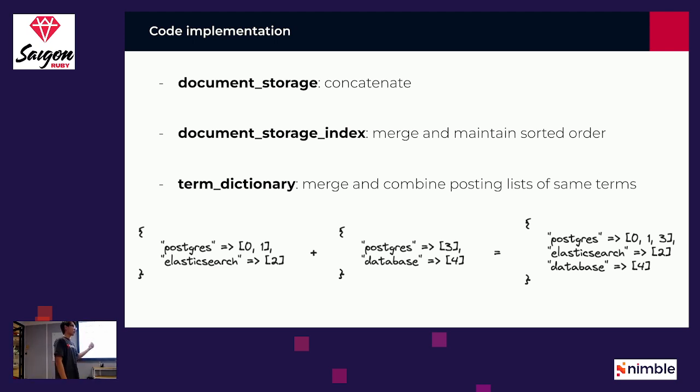Yeah, exactly. So the offset is simple: you bump the second one by the size of the first one. Yes, exactly. But the document IDs need to be maintained sorted. But the document IDs, they are different, right? They're different, yeah. So it's a chapter number. You need to keep the chapter numbers sorted.